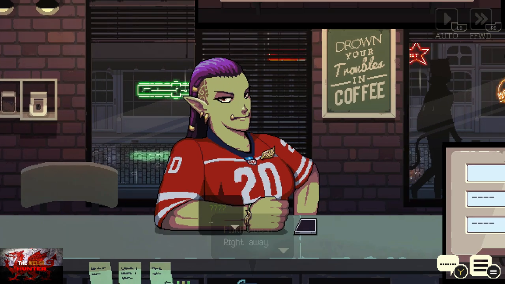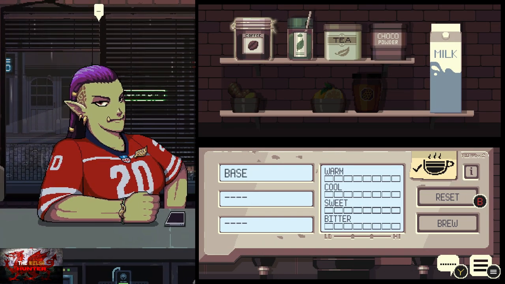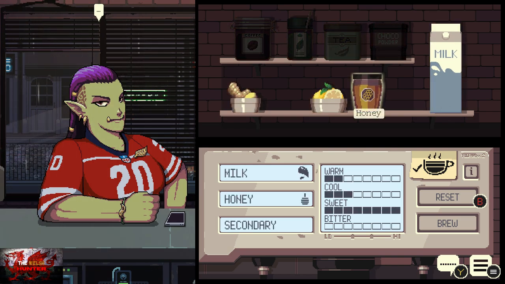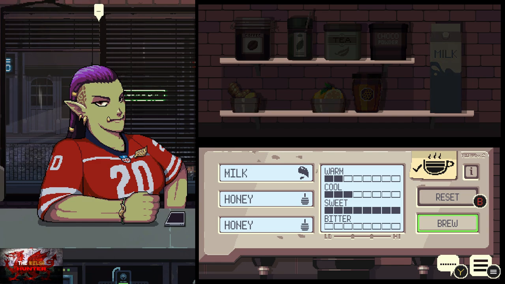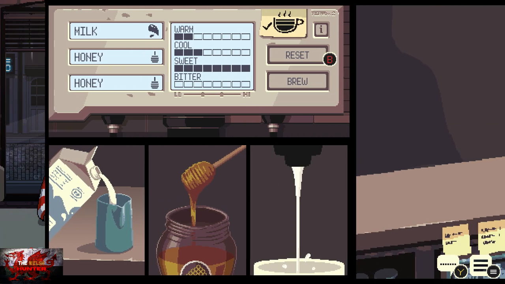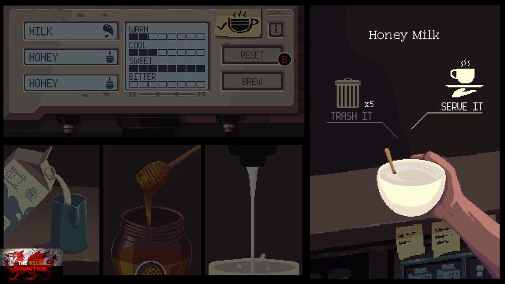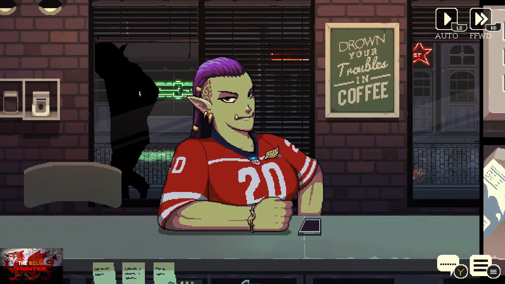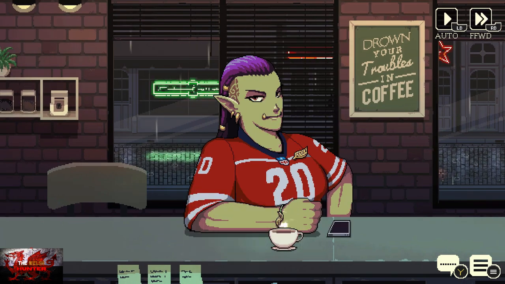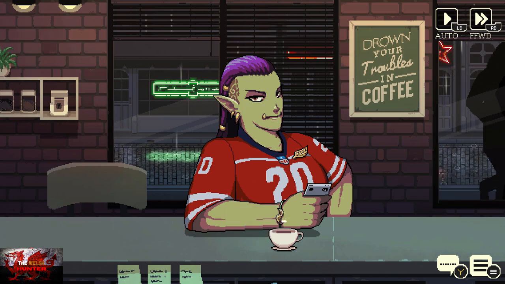Snaggletooth right here, who looks very angry, but we are going to give her milk, honey, and honey. By the way, her name is Myrtle because she looks like a green turtle. And she's got a tooth that's bigger than my entire head. Nah, milk, honey, and honey. My head's not that small. Otherwise, I'd be talking like this a little bit more, you know? Serve that one up. And there she goes. She seems happy, I think.